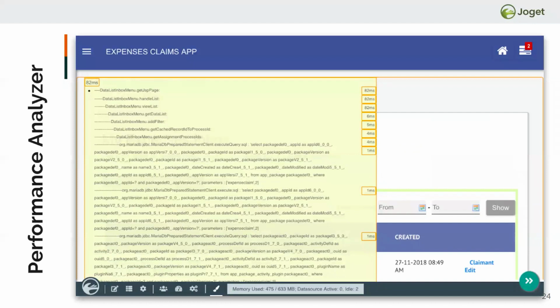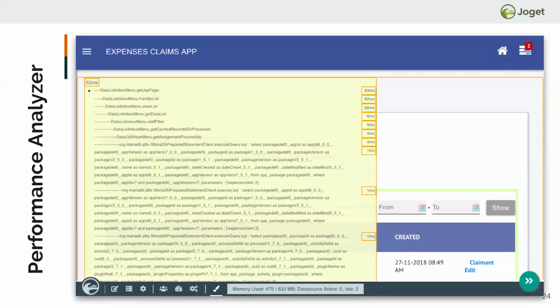This is because we are able to see a detailed stack trace of how much time it took and what steps it went through in order to generate that specific page.